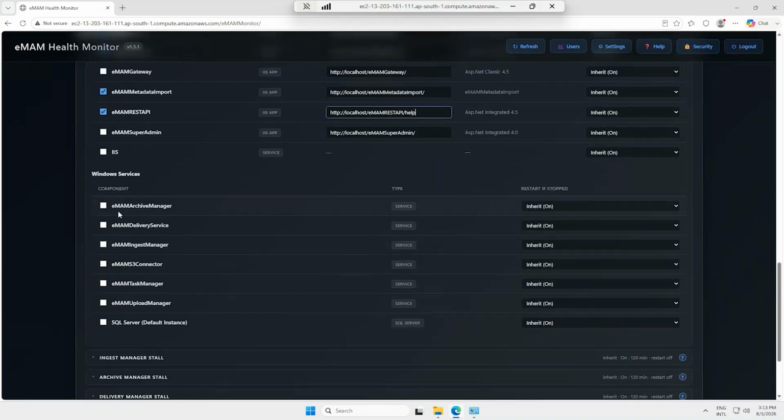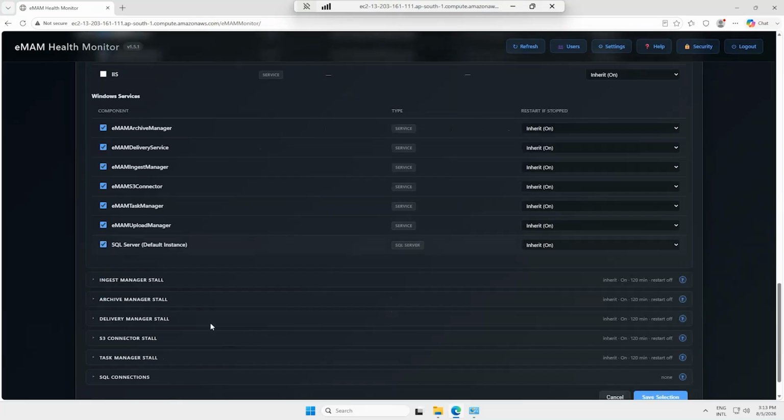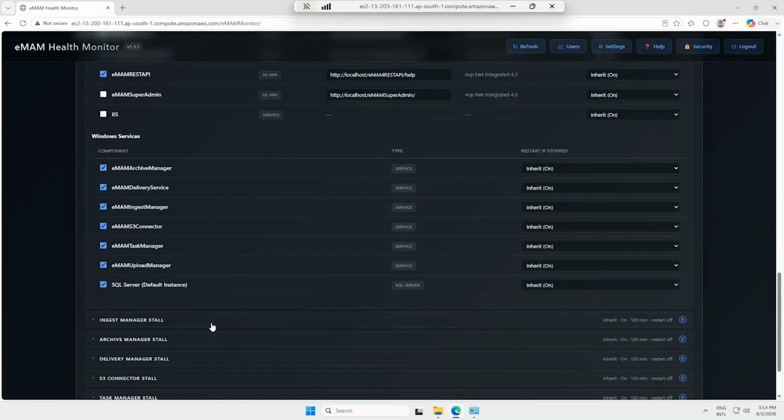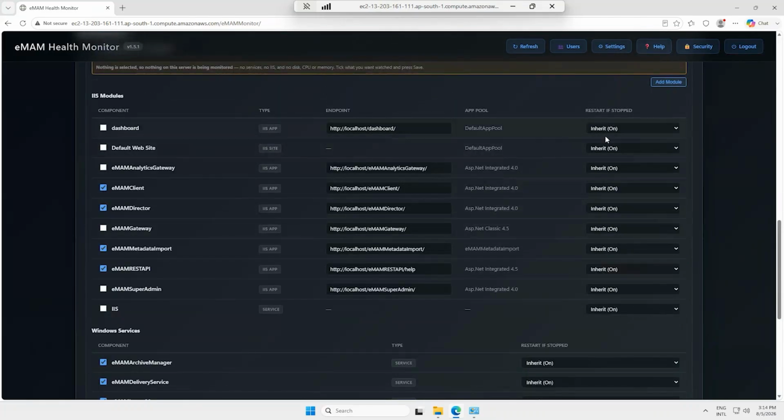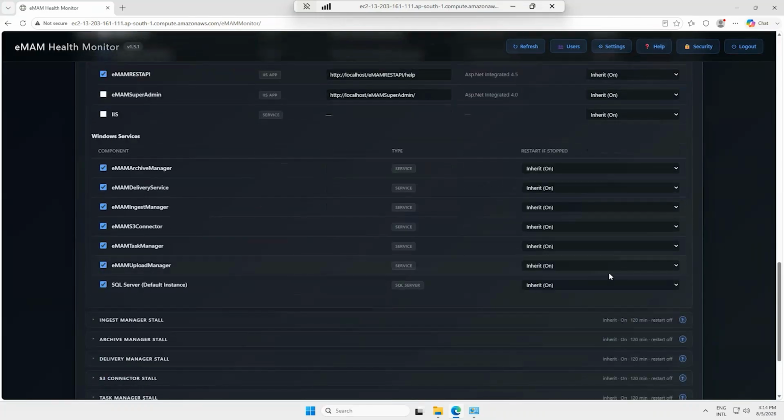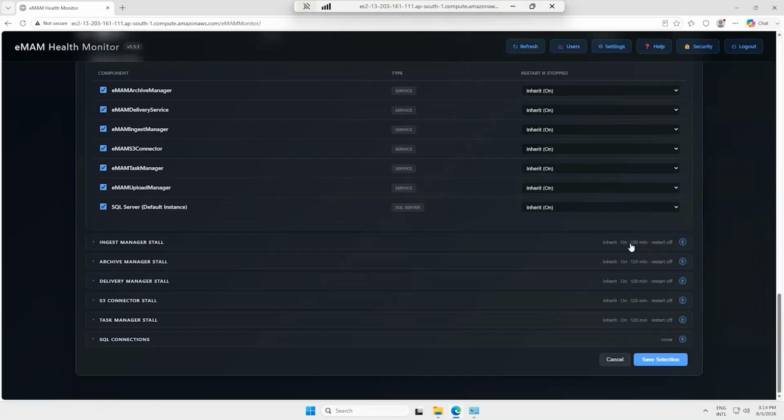Same case for the Windows services too. If you look here, it listed all the imam services. I'm going to select all the services, and I'm going to save this one. I will come back to these settings after explaining the root settings options.